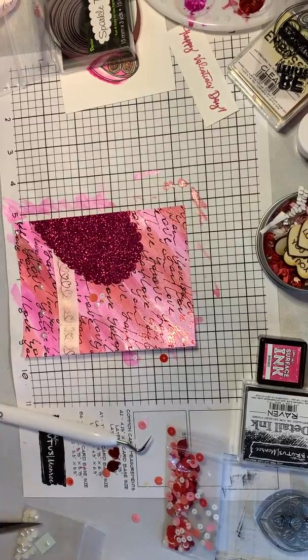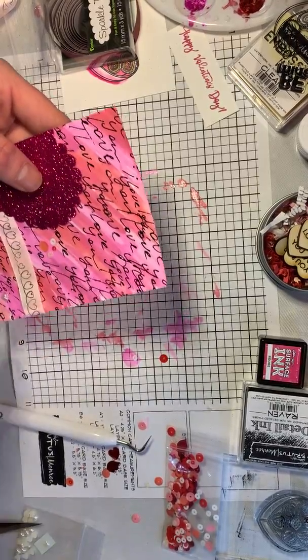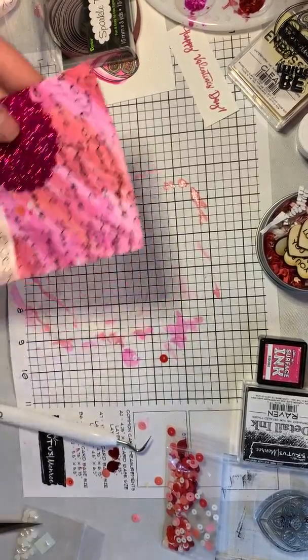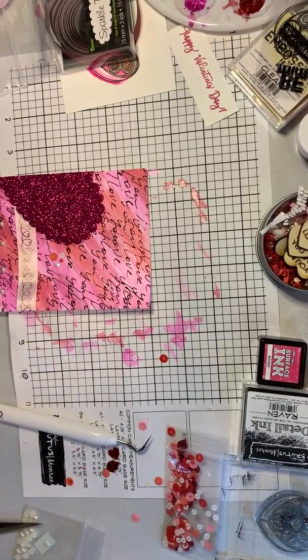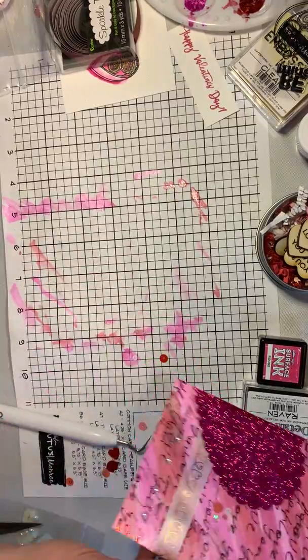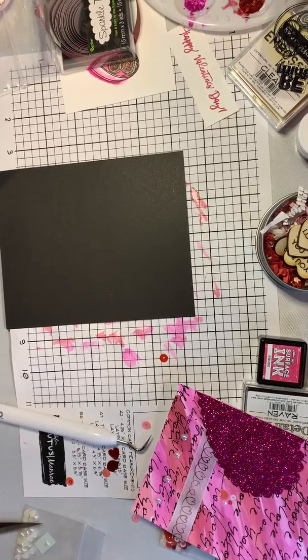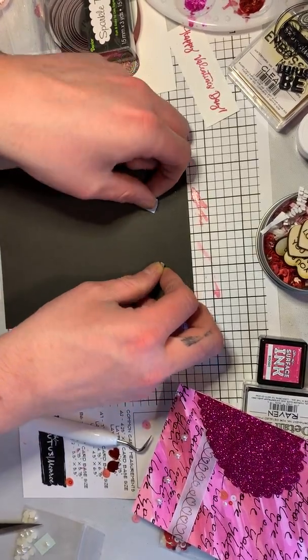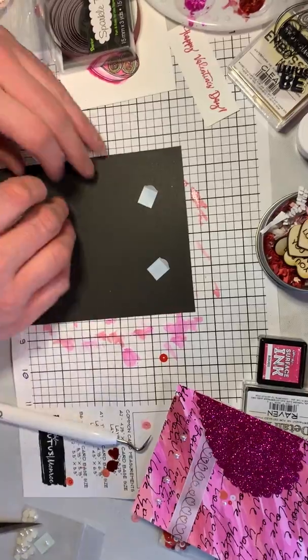Fantastic. So I'm really quickly gonna take a little bit of heat here and just help her along. Okay, so we're getting there. We're getting close to home. So we're gonna set this aside again. We're gonna take our little, this is the card back. And where are my little, oh, here we go. So I'm just gonna use these little adhesive squares to get these two pieces together because this is what I currently have next to me. So this is what we're gonna do.